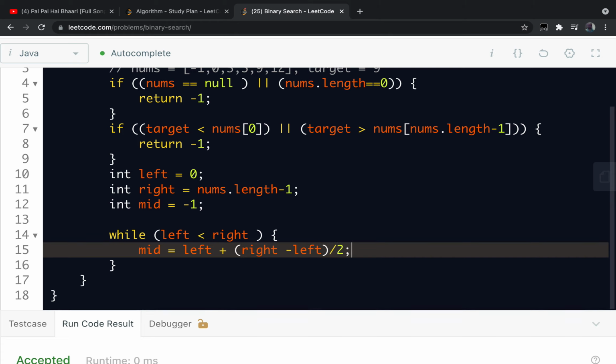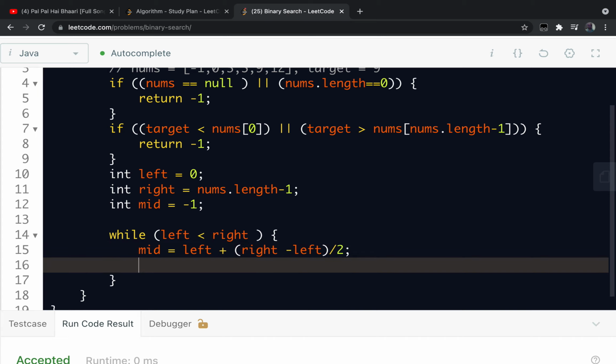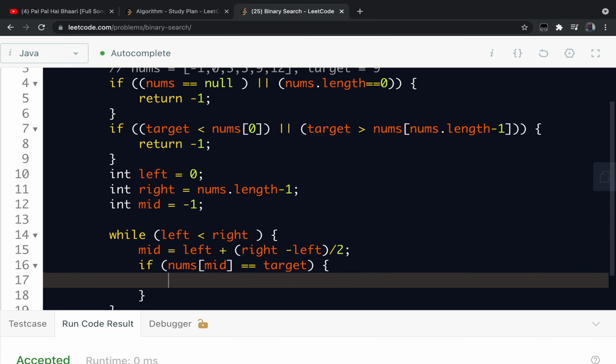It will go to the left element, find the distance between right and left, and walk half that distance. Then we check if nums[mid] is equal to the target. We are looking for this particular target. If that's the case, and again use curly brackets, then we return the index, so we return mid.